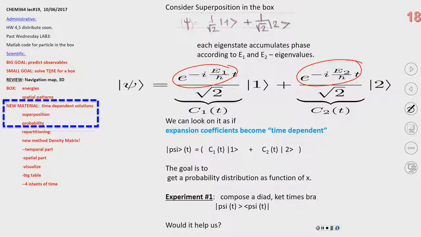But see, the rate at which they accumulate phase is different, right? So what does determine the rate of accumulating phase? Energy. Yes, eigenenergies. So each state accumulates phase with different pace. And the pace does depend on the eigenenergy. So we can get an answer if we formulate it as homework or exam, and just use our knowledge that we got by now and get the same answer as in the lab.